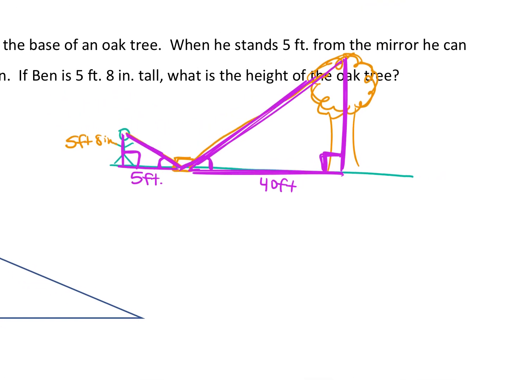Okay, so now look at this setup. You have these two triangles. You have 3 lengths. You're looking for a 4th length. What do you do? So you do 40 over 5, and then you get your ratio. And then once you reduce that, which comes out to 8 over 1, you turn the 5 foot 8 inches into inches, sorry, yeah, he's right.